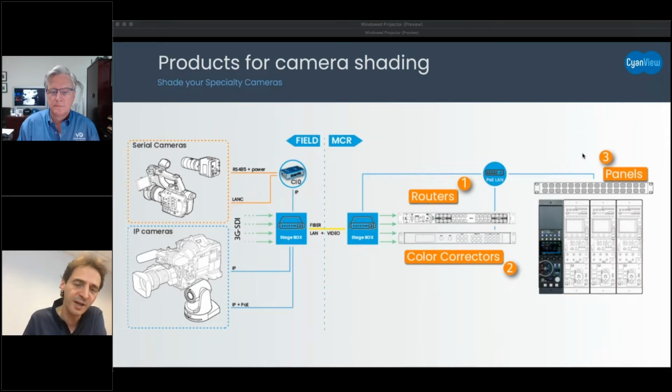Now, if you select the camera on the RCP, then it will synchronize with the router again. It will control that and just switch your monitor so that you actually see the camera that you're painting. So it's both ways. It's like the preview that you have on the standard RCP, except that because we control many cameras on one single RCP, we need multiple previews, and that's the way that we do it. Whenever you click preview, we know which camera has been selected on the RCP. We request a signal on the router, and the other way around. When you select a new signal on the router, the RCP will just know which camera it is.